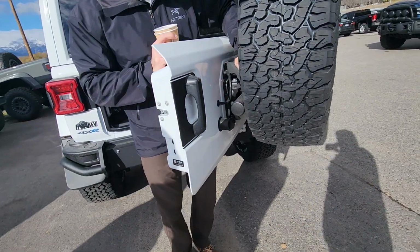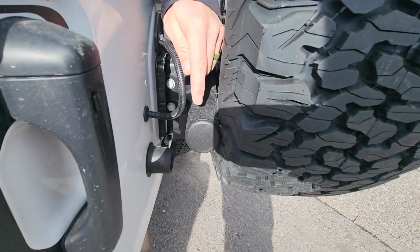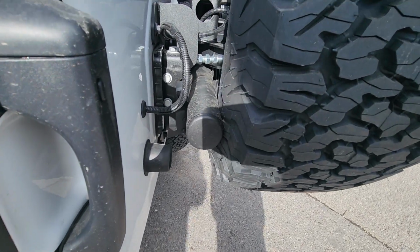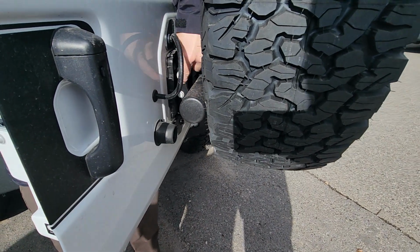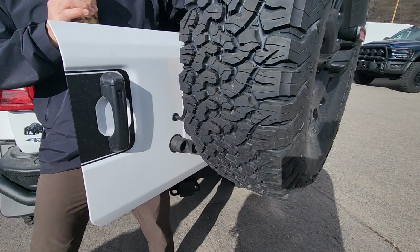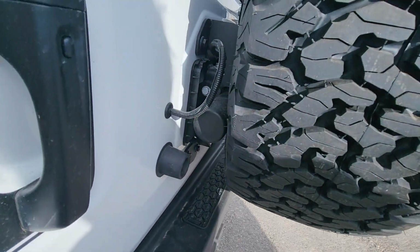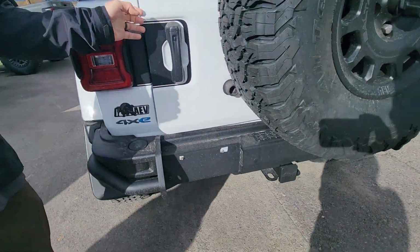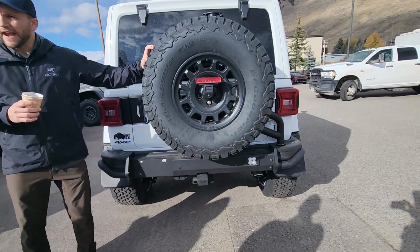This tube right here, the main tube that supports the weight of the tire, is called the main support tube. It's that same tube that goes down into the frame over there. And as you close the door, you'll notice this C-shaped piece here. It's called a saddle block. As you close it, it gets closer and closer until it's touching. That way, when you close it, the last 3 inches, it pulls it in tight and keeps it from rattling. So when you're off-road bouncing around the rocks, it doesn't rattle. You could hang on this thing.